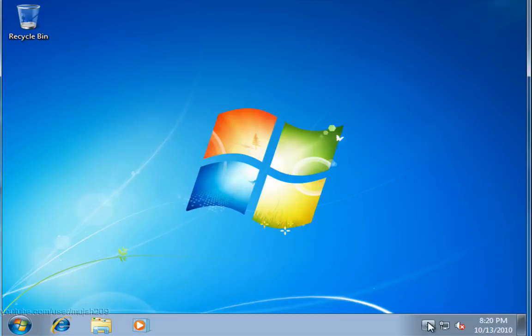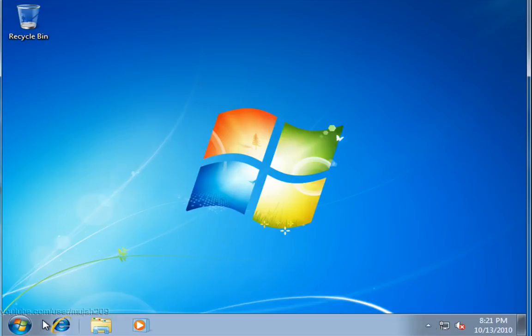For example, if you have Toshiba like me, type in Toshiba and my model number. If you have Sony, type in Sony and your model number, HP and whatever model it is. And just go Windows 7 if you have 32-bit or 64-bit. Both are different, so just select your operating system.